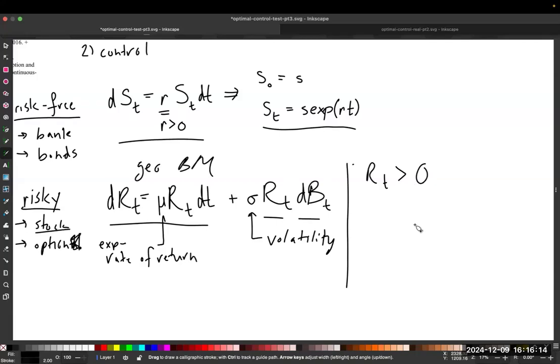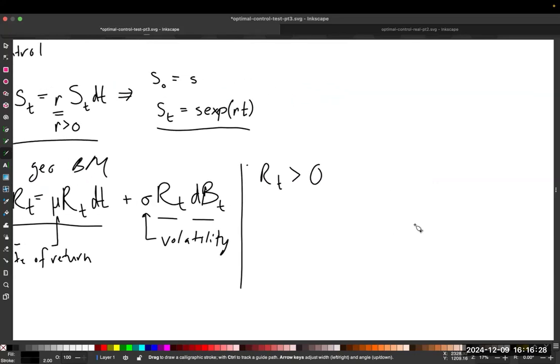So that's a nice thing about this. One nice feature of this model is that it's positive valued, which we would hope when we're talking about the value of a stock, right? The worst you can do is to have that stock go to zero. Well, you can do worse if you're investing, but in terms of the stock itself, the worst it can do is go to zero. So that's a nice pro of this model. It's also rough, in the way that Brownian motion is, and nowhere differentiable, which is pretty similar to what we see in real life. The expected returns are going to be independent of the current value of R_t, which is also fairly realistic. It's also relatively easy to compute with.